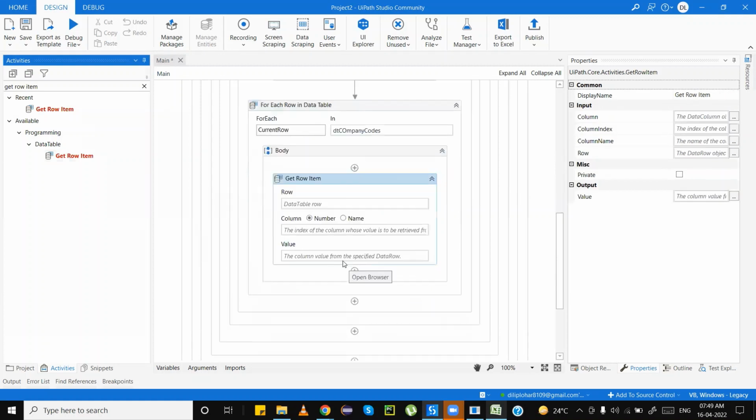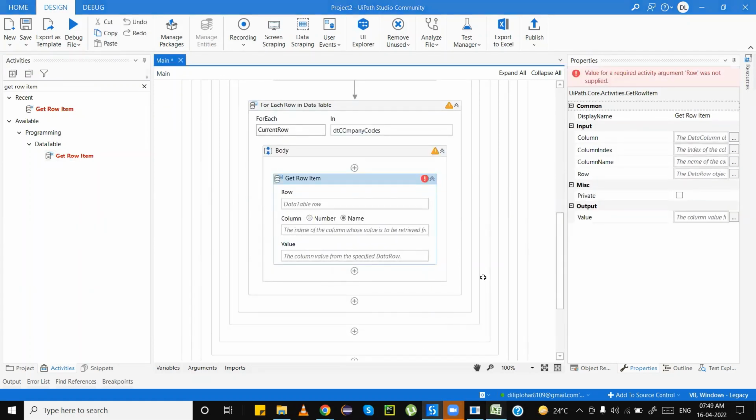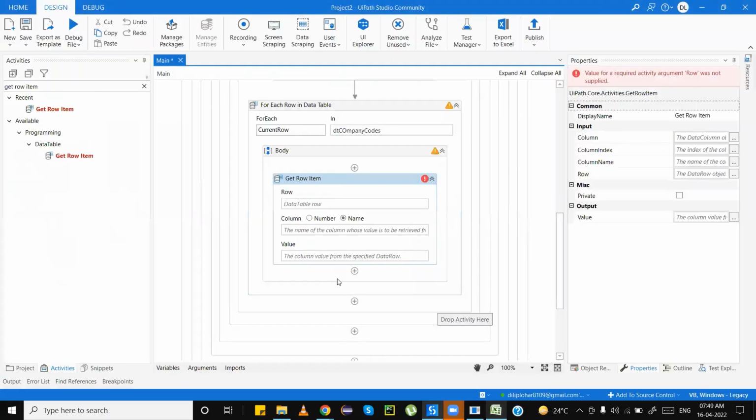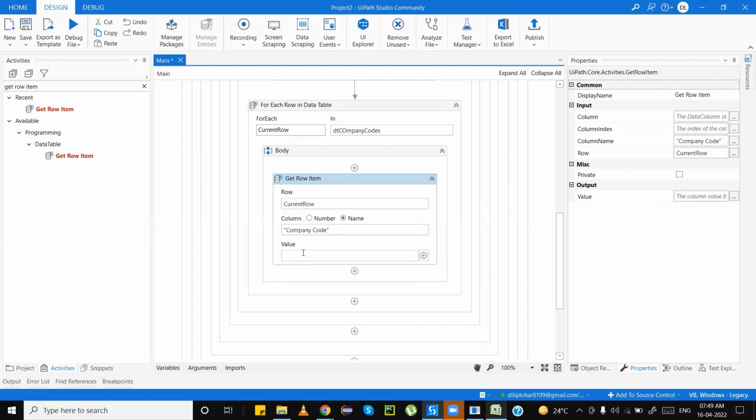Here we pass the name of the column. The row is the current row. For the value, let's create a variable, say company code. So we got our first company code here.